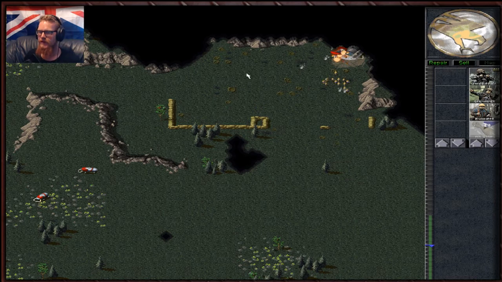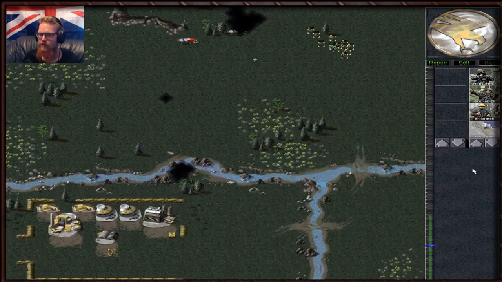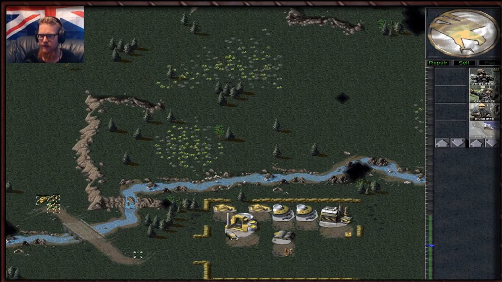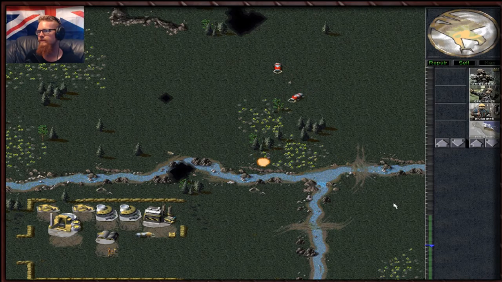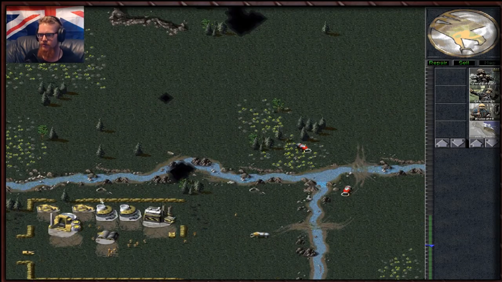Okay, I guess we actually had enough to do this earlier. Right, now they're going to bum rush us with everything they have left, which includes their harvesters, which for obvious reasons is not fantastic. Pull everyone back. Oh, really? Yeah, you need to be really careful because your men are that stupid.